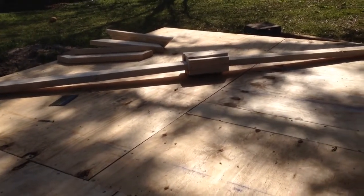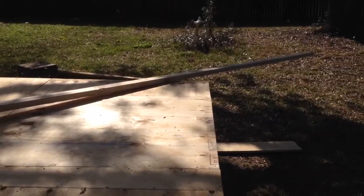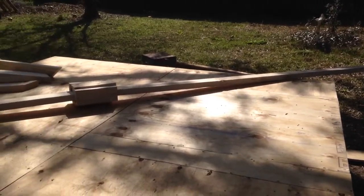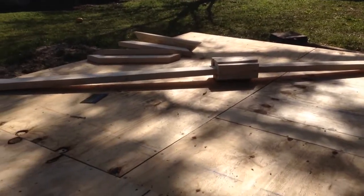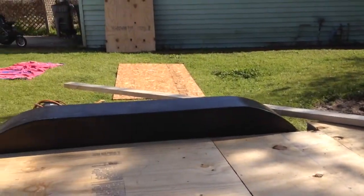It'll actually roll off. And then of course any condensation that builds up inside, the same thing will happen. It'll just roll off to the sides. So while there might be some rain that gets in, it won't be nearly as bad as just sitting there in a puddle on a flat surface. There are some things I learned along the way that I felt I'd pass on.